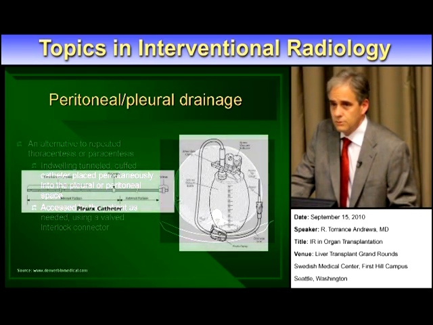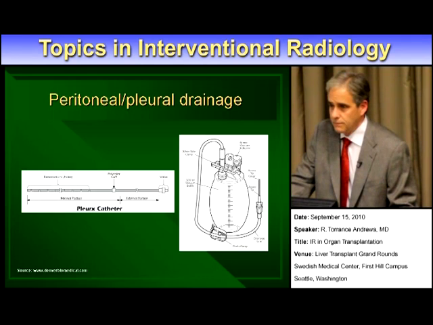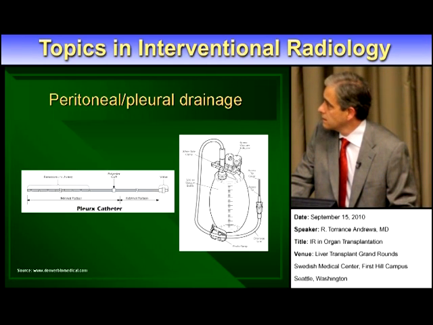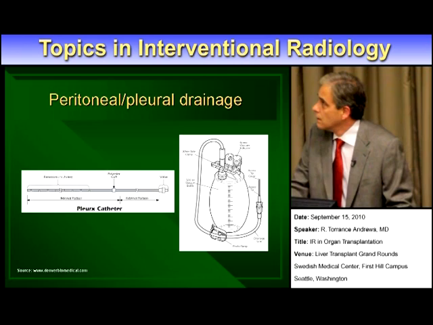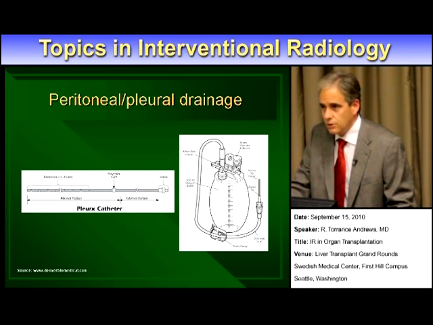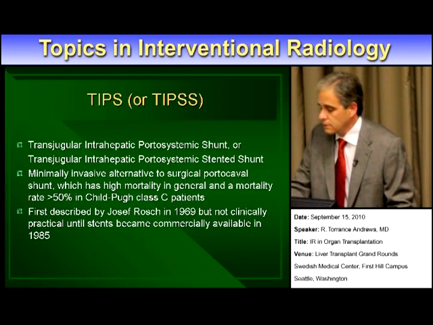These are basically introduced like a peritoneal port or a peritoneal dialysis catheter. They have a valve at the end, and when the patient feels fluid collecting, he or she can simply drain it into a little bottle. And that is, I think, definitely preferable to doing multiple paracenteses for the patients, especially when they get to the point where they're needing paracentesis every couple of weeks. Now, a better way to manage patients with intractable ascites, if you can do it, is the TIPS procedure, the transjugular intrahepatic portosystemic shunt.